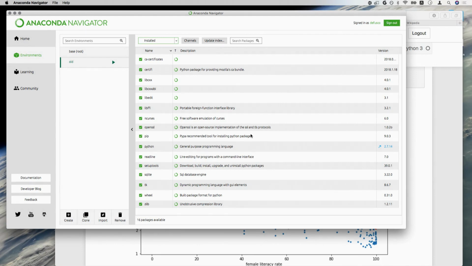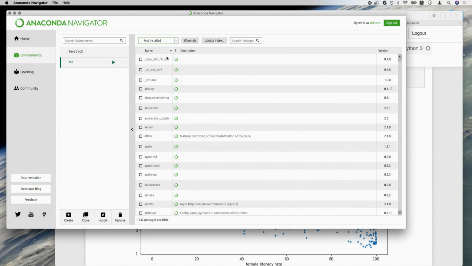Not only do I need Python 2.7, I need NumPy. So you notice here that this little toggle says installed. If you flip it to not installed, there's our 1,000 or more curated packages on what we call the full Anaconda distribution.